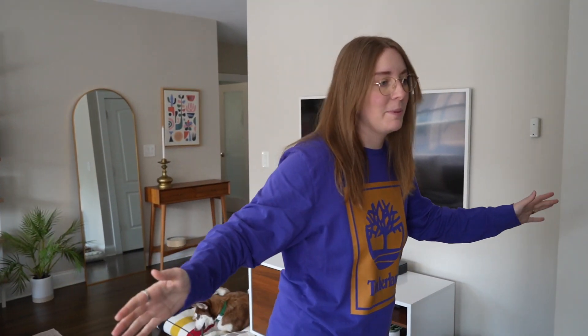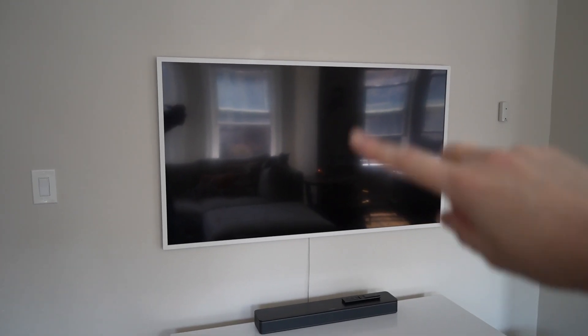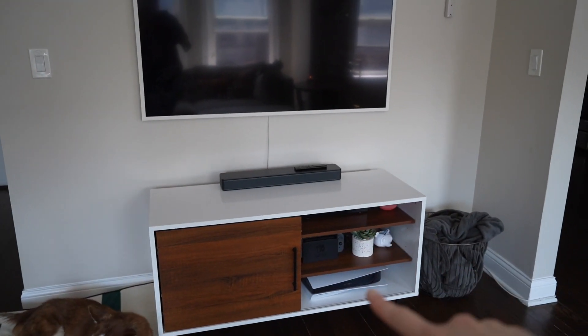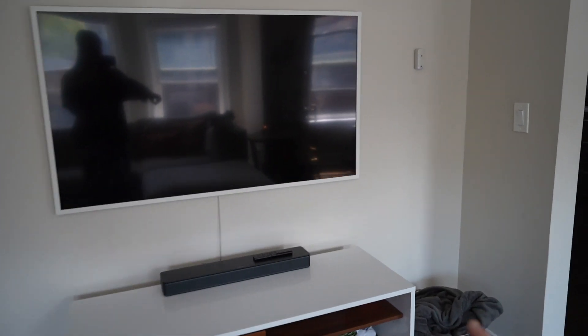The size of this living-dining room area was the main thing that sold us on this apartment — it's seriously so much space. This is our Samsung Frame TV, and I really like it because I can put my own artwork on it. And then this is our console with all of our different gaming stuff in it.